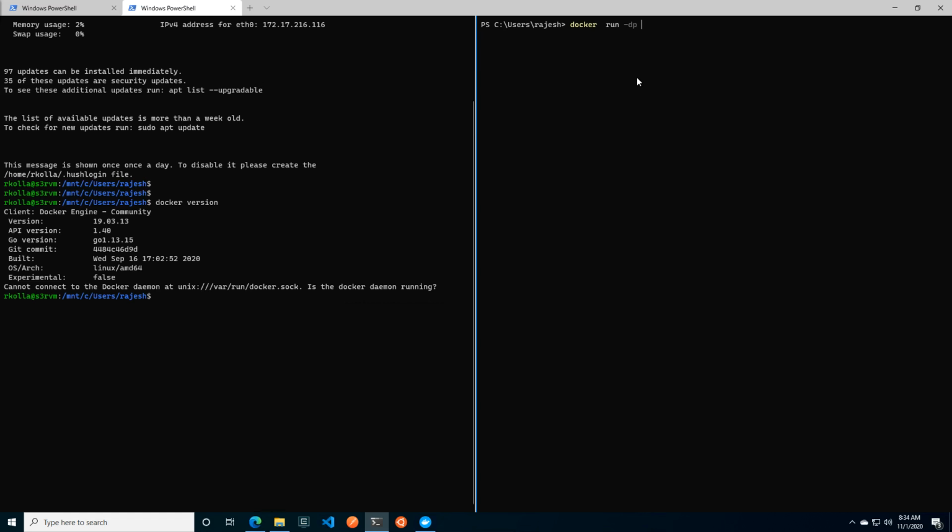Detach mode, port number, maybe 2500, name. I think the port number is 25. It's okay, 6379. This is the port number for Redis cache.